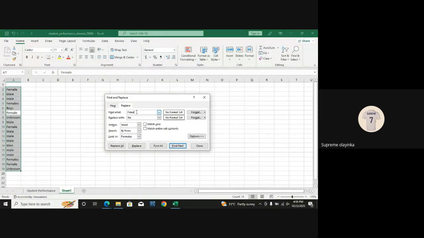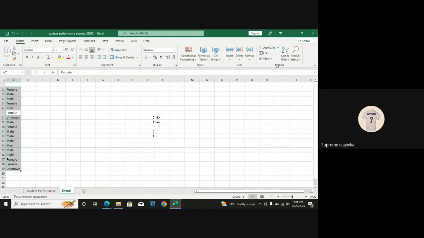I want to replace it with female without the S. So you can see females, female. So we can see we've made two adjustments.